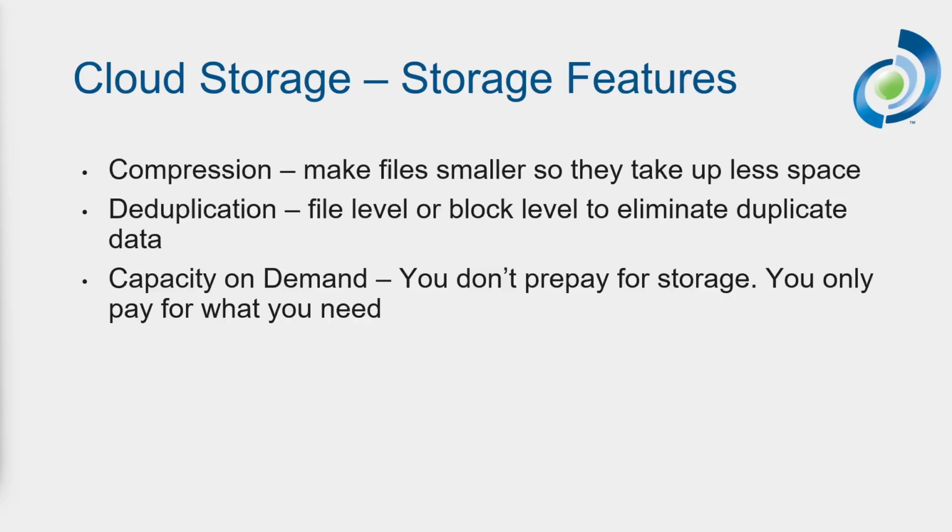A few other features here when we talk about our storage. So compression. Compression has to do with how we make the files smaller so they take up less space. Deduplication, file level or block level, eliminating duplicate data. And then capacity on demand. So you don't prepay for storage, you only pay for what you need.